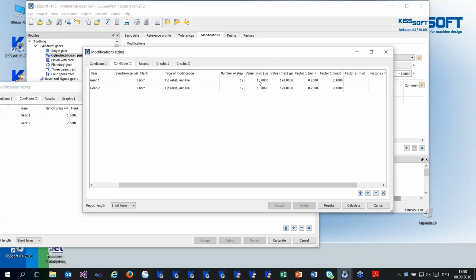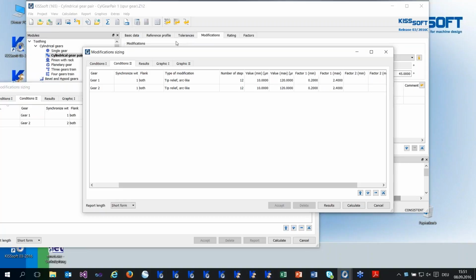So with the first setting 10 and length 0.2, we do all the variations of the second gear, and then we increase to the next step, which will be 20, with all the combinations of the gears. So when I click here on calculate, I get about 300 solutions, and this takes time.